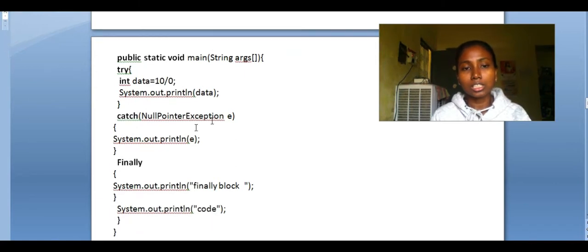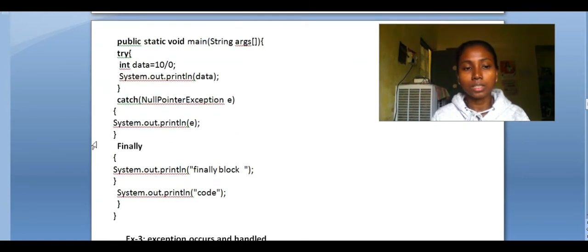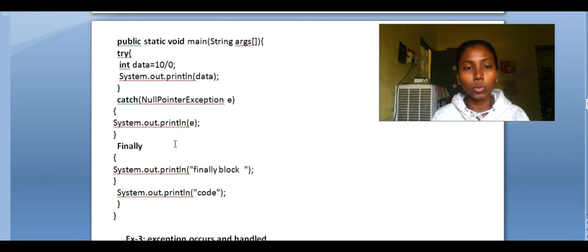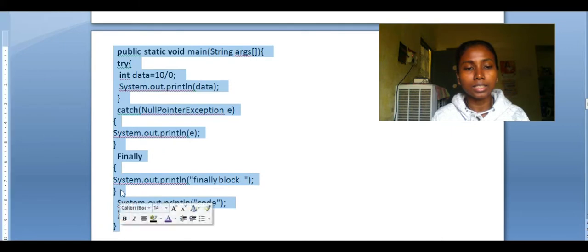So it is an exception error. So it is caught. Actually we are seeing that the exception occurs but is not handled. Here I have written the finally block, where I am writing the finally block, and here it will print the code. So let us see what the result of this is.